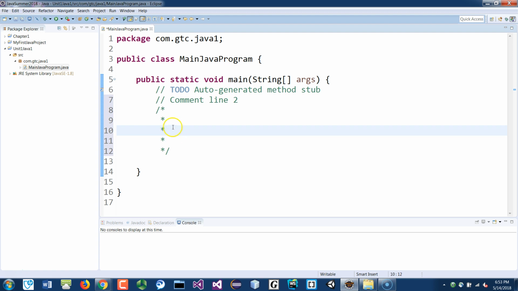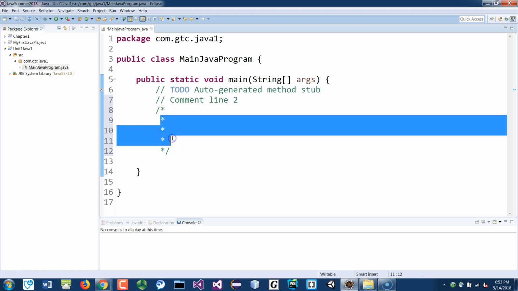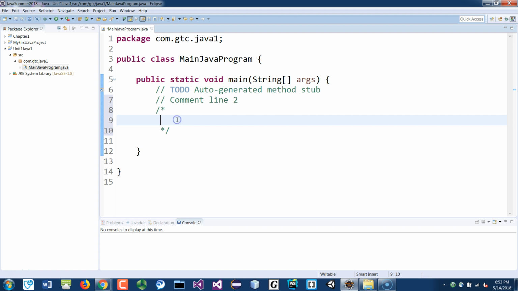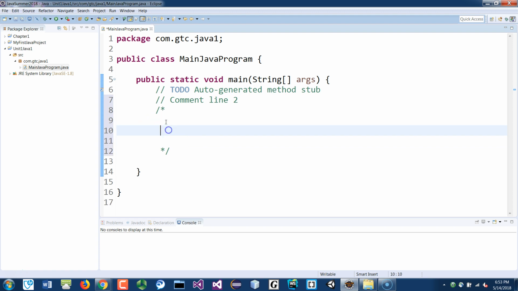You don't have to have those stars in there. You can take all these out if you don't want them, and that will still be fine, as long as it's contained within the opening tag and the closing tag. It's like HTML, the opening tag and the closing tag. Then all those lines from line 8 through the line in front of line 12 are all comments. Here you can say multi-line comments.